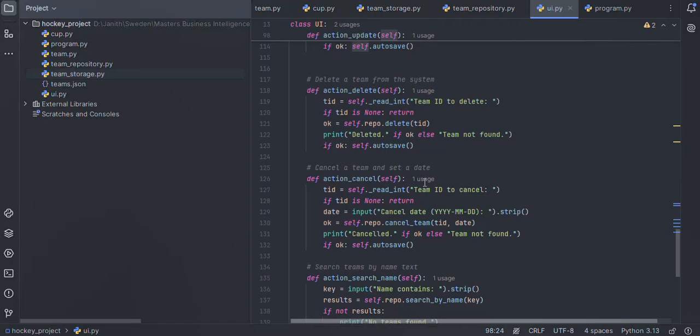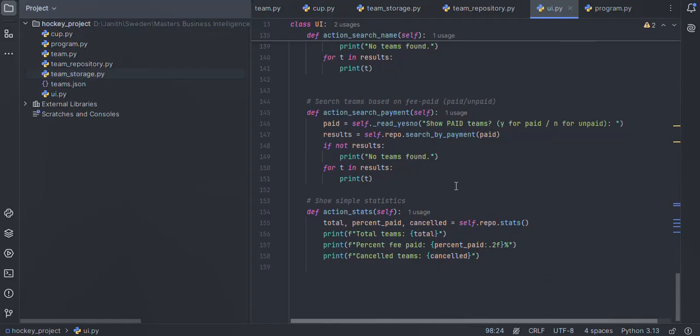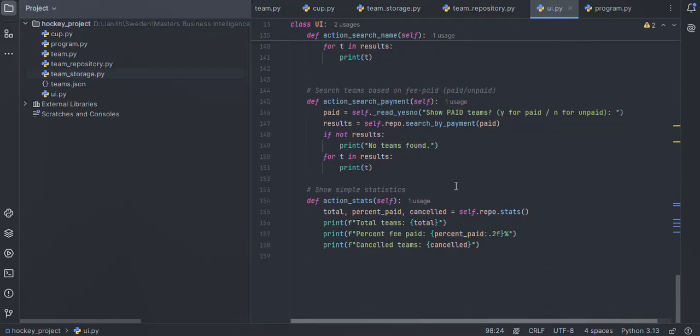This UI doesn't do any logic by itself. It just reads what the user types from the program and calls the correct function in the repository. It also auto-saves after every change. So this file is basically the connection between the user and the program.